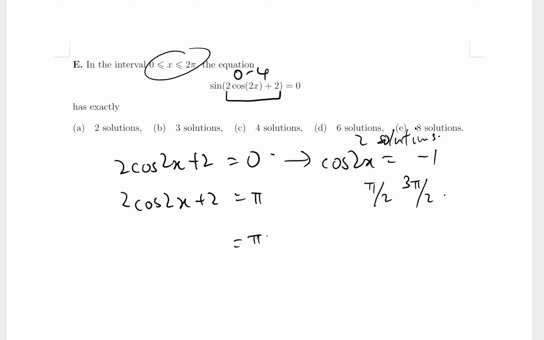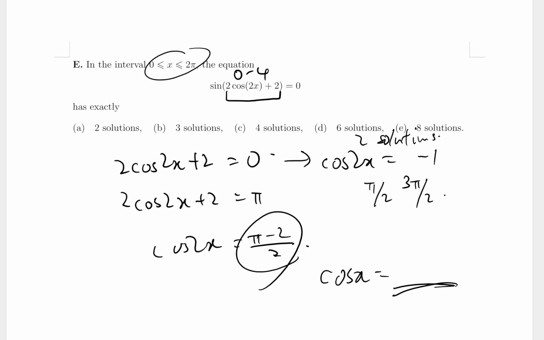This one, you can't find the exact solutions unless you have a calculator, which hopefully no one has here. So cosine 2x equals pi minus 2 over 2, right? How many solutions are there? Count properly. If this is some positive value, and cosine x equals that thing within 0 to 2 pi, then normally there are two solutions if you have some value which is not -1 or 1. It depends on whether you're doing inclusive or not.